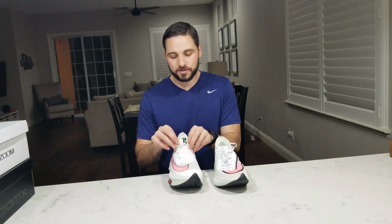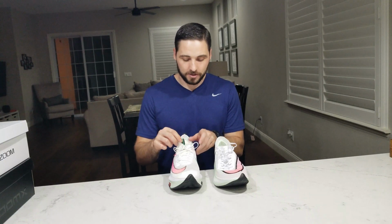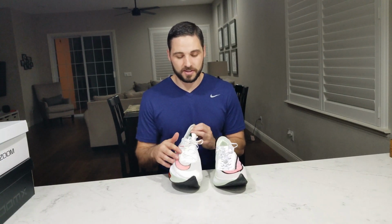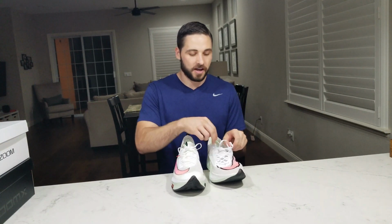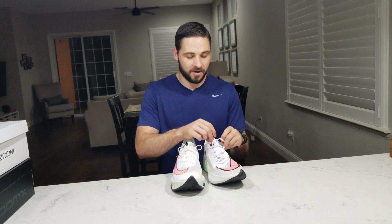Also, some people are really big about their tongues. The tongue on this one is basically one piece with the rest of the Alphafly, whereas on the Vaporfly it's just sewn in here at the bottom, so it's a separate loose one. So I know some people really have problems with the tongues. So that's just another thing to think about.